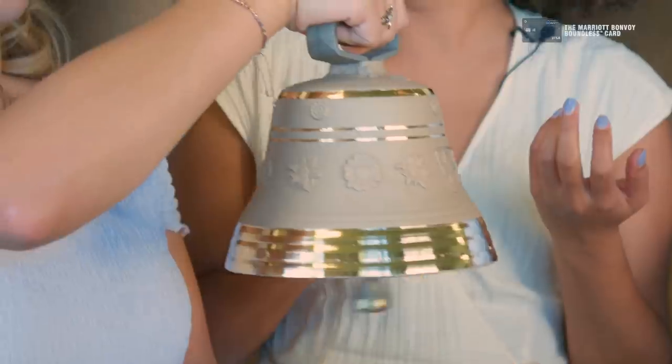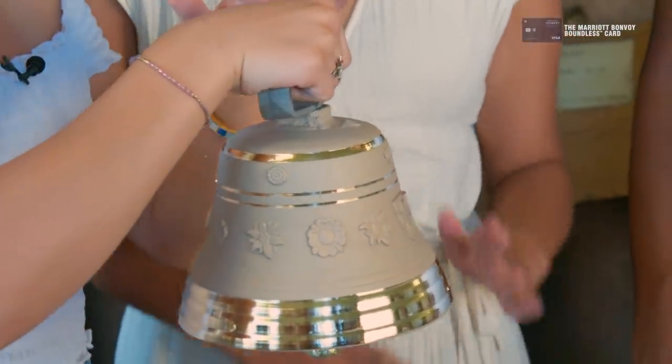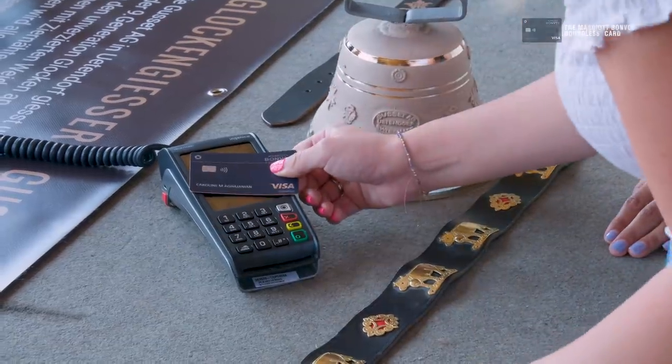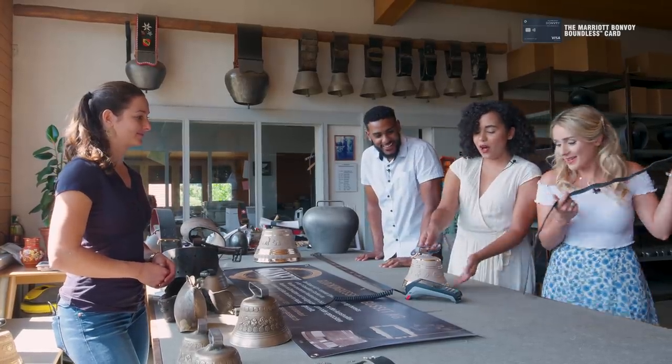It sounds like a bell. Sounds like a cowbell. It's beautiful. I'm so proud. I got my bell. I don't know how I'm going to fit it into my luggage. It's going to make it so heavy. Perfect. Yay. Let's grab my bell.